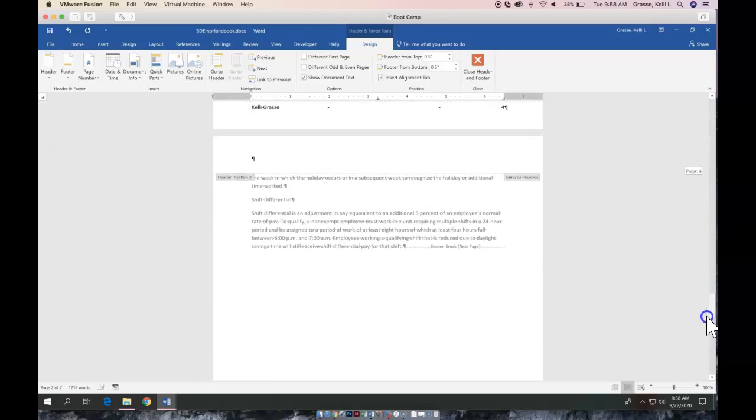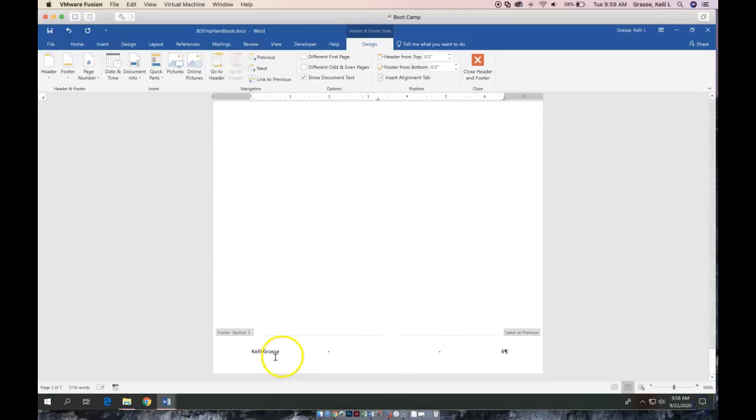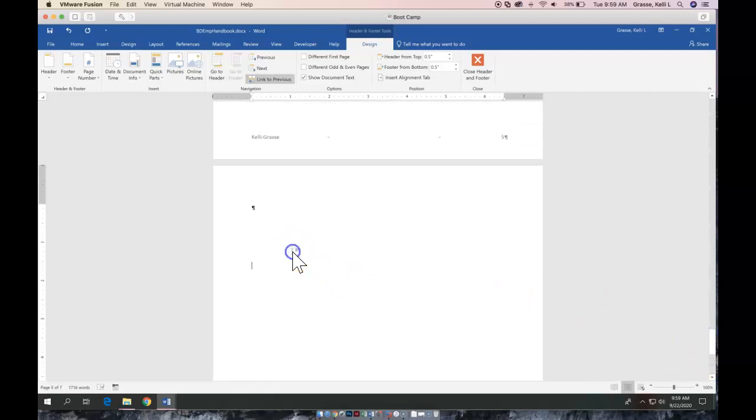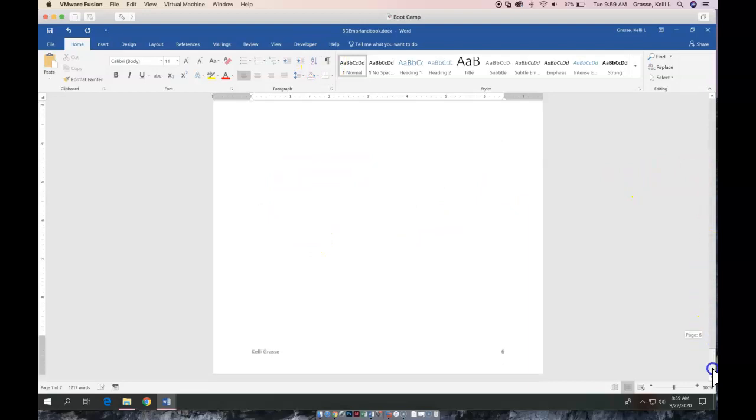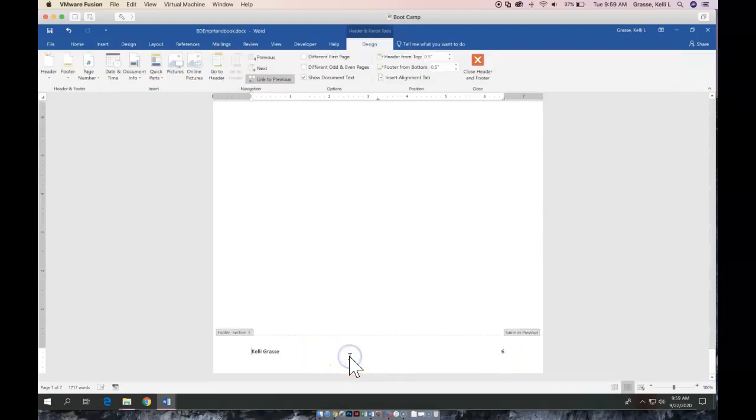Now I can come down to the last page as well, and you'll notice that everything I just put in that last footer is now on my last page, but I don't want a footer on this page either. Let's say this is going to be my references page, so I want this to not have a footer. Typically you don't have a header or footer on your references page. So now what I need to do is come into this footer, and again I would turn off that same as previous. I don't want it to be the same as the previous section. My section 2 is the entire body of my document. I don't want that to be the same.